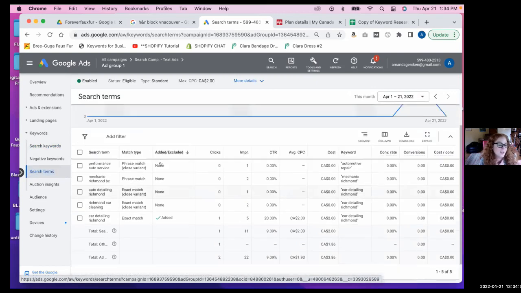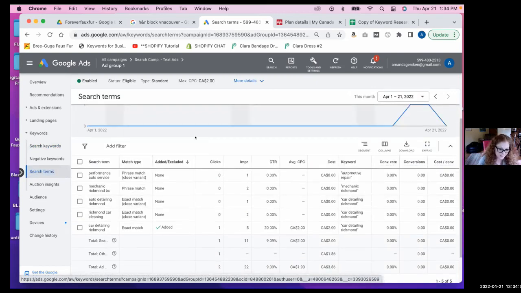From now on, you've got to keep your eyes out. These are things that people have actually typed into Google. Richmond car cleaning, auto. People search the craziest things. We had a conversion for somebody who typed into Google tree stuff for a tree feller. That was pretty interesting. But yeah, if that answered your question.